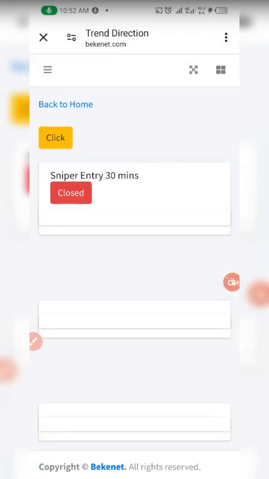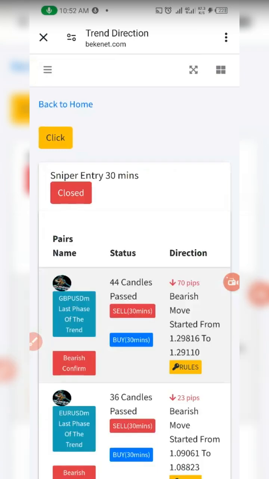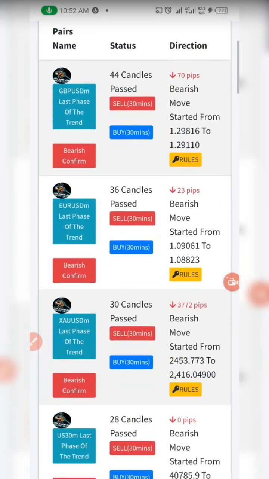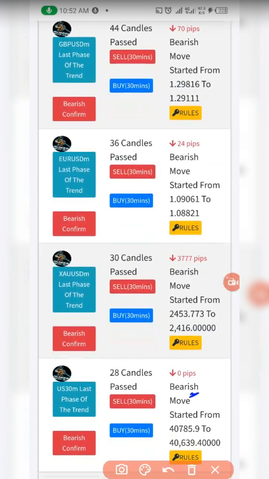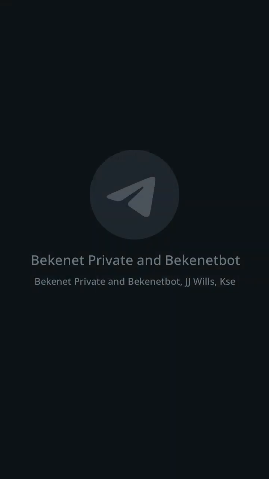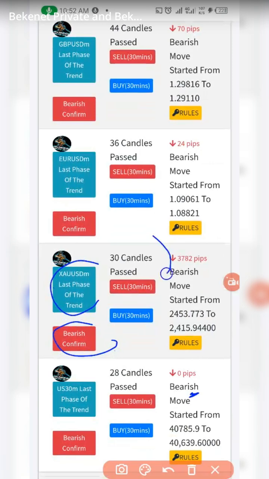I'll look for that same gold. I'll come here. Currently, the gold is on a bearish move. Look at it. Gold is on the last phase. It's very simple. Gold is on its last phase of a bearish move, and on this 30 minutes, it moved from phase to phase. Now it's on the last phase of a bearish move, meaning the next phase that it will enter is the first phase of a bullish move. Then after that, it will enter the last phase of the bullish move. After that last phase of bullish move, we will enter the first phase of a bearish move.